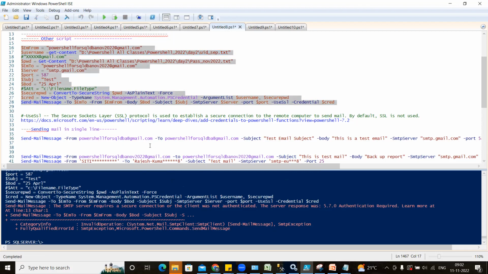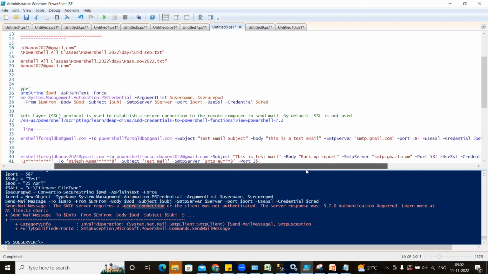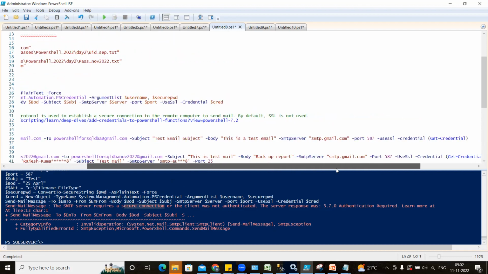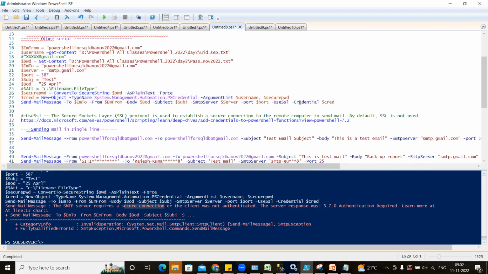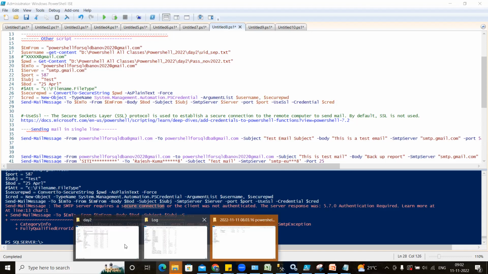Okay, I will check whether the SMTP server requires a secure connection or the client was not authenticated. SMTP I have already used, no? Use SSL also I'm using. I don't know what problem has happened. This has to work, but why? Everything is correct. Okay, let me see why it is not working.